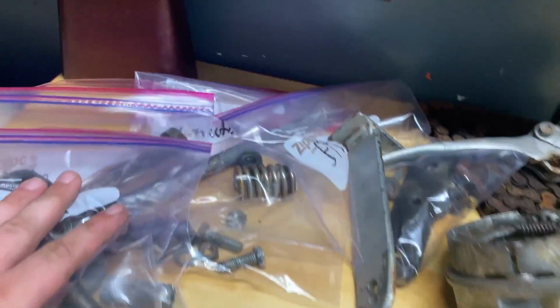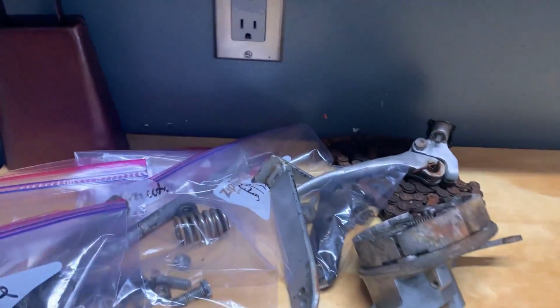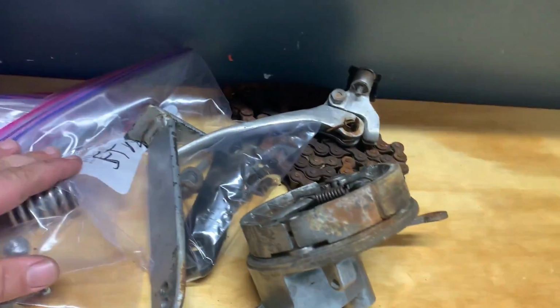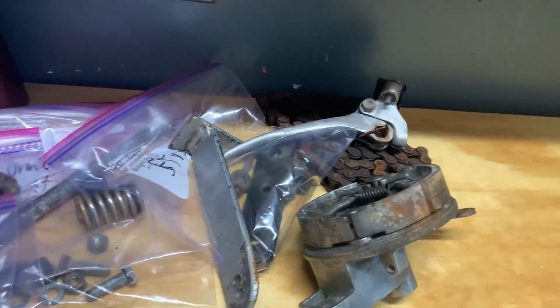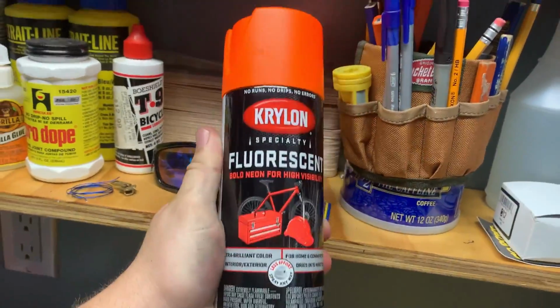So yeah, this is all the mini parts that we have for the go-kart, like for the mini bike. The axles, the connectors, and the kickstand, brake. Here's the seat, the bracket for your feet, and the rims and wheels. The frame's not in here right now. We brought it out to the side and the back so we can paint it. We're gonna sand it and paint it. And Chris wants to use this really nice fluorescent orange, which is gonna pop really well.